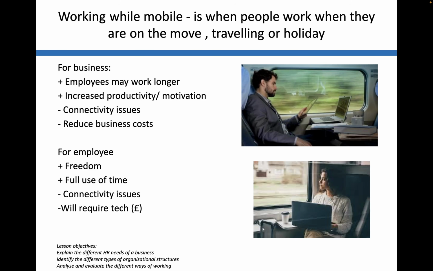Working while mobile doesn't tend to come up that often, I'll be honest, on the exam, but worth noting, this is allowing people to work while they're commuting into work, so like on the train or whatever. Pros of the business: employees may work longer, they're likely to be more motivated and productive. There could be connectivity issues. Think about your mobile data when you've been on a train or on the tube. It's not overly brilliant. So you could have connectivity issues, and there might be some business cost element there as well.